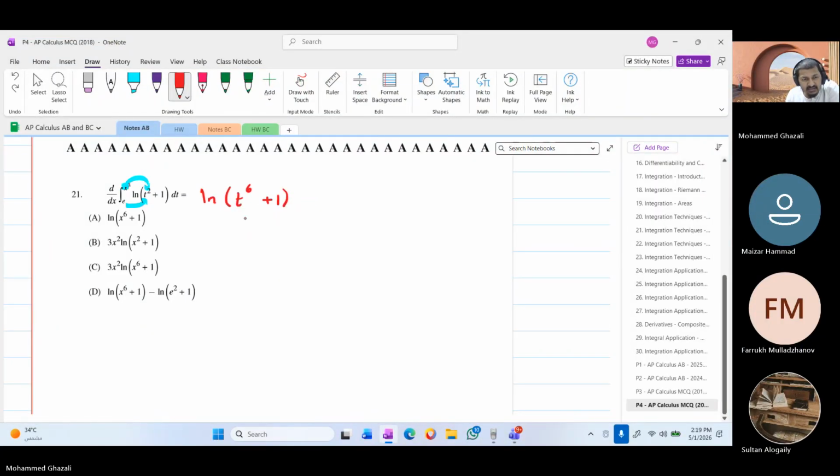No, not t to the power 6. It's x to the power 6. Then you need to differentiate x cubed, the thing that you are substituting inside the function. So that's times 3x squared. Minus ln, substitute e inside, it'll be e squared plus 1, times the derivative of e, which is 0. So that's your answer.